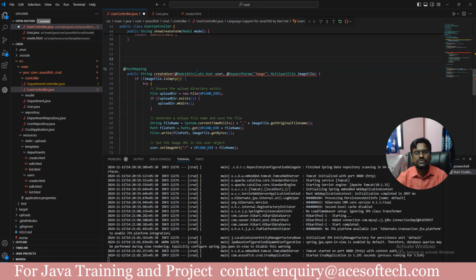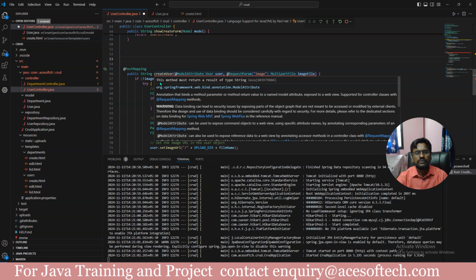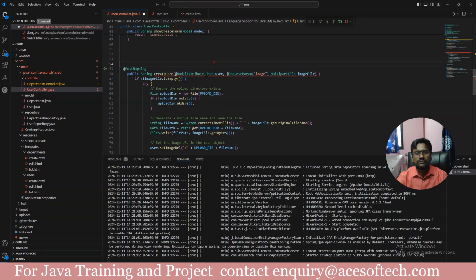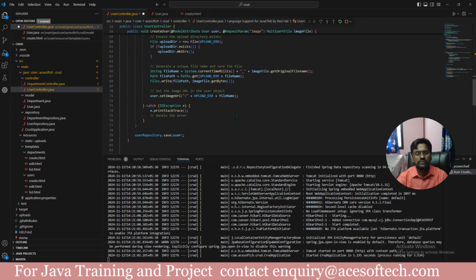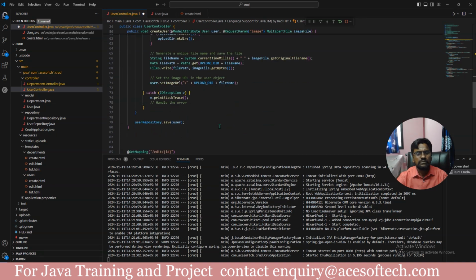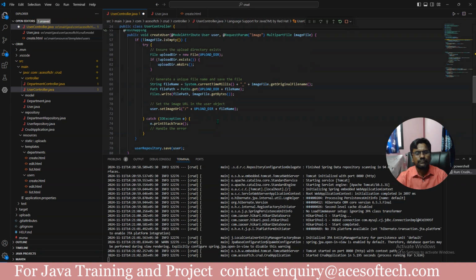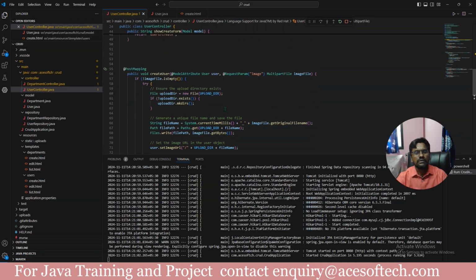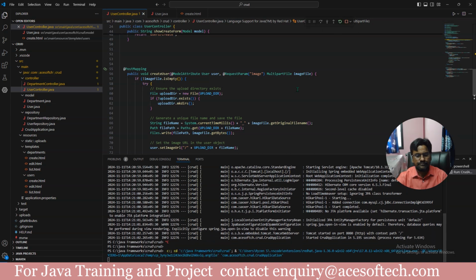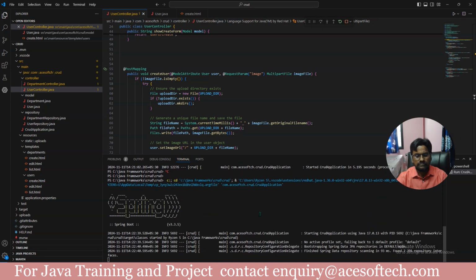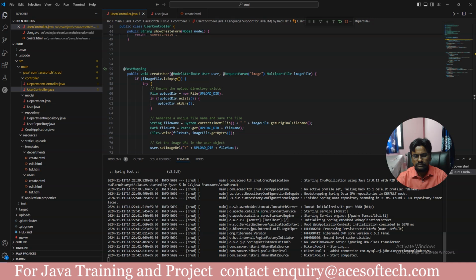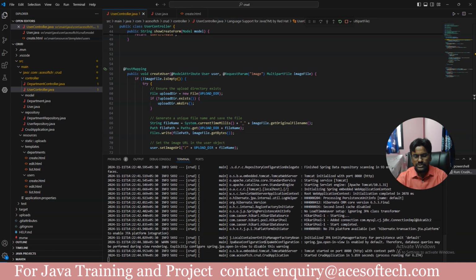It says this method must return a string. Okay, so now the error is gone, and now let's try to refresh it and check again.